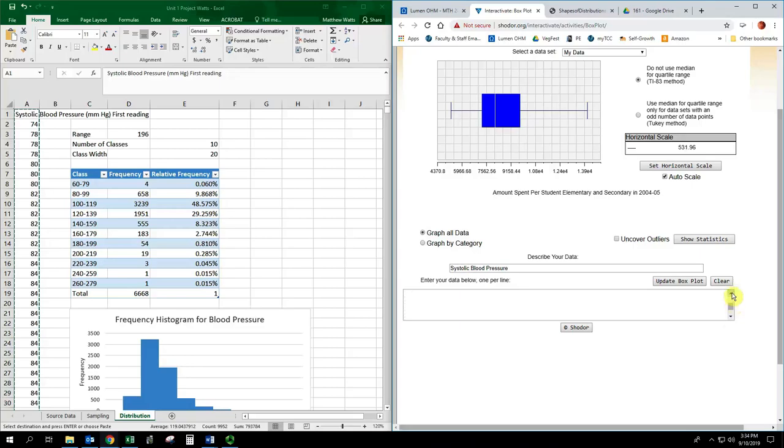This can be tough for some people. Some of you have very large data sets. Mine's only about 7,000. Huh. Well, I don't know if that's going to mess up or not. So let's just see what it looks like. It shouldn't put in those blank spaces. And then we should update box plot.